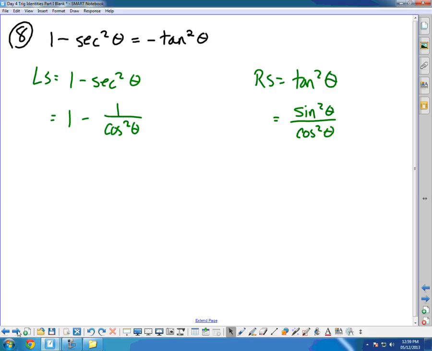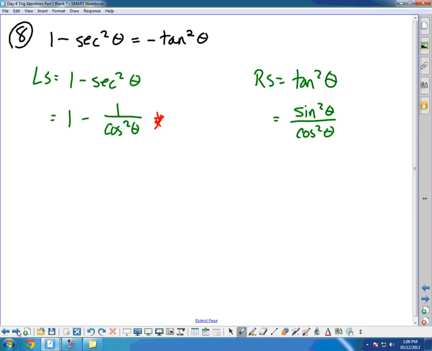Okay? Again, always keeping an eye on the opposite side. I was working over here and I looked over here and said, oh, that's just tan. Let's change to sine and cos. Now I'm looking back. I notice that there's no sine, so things look a little bit better. At least I'm on the right track. All right, keeping an eye on this side. I notice that I have just one fraction now, where on the left-hand side, I've got two fractions. So can I somehow change these two fractions over here to one fraction?